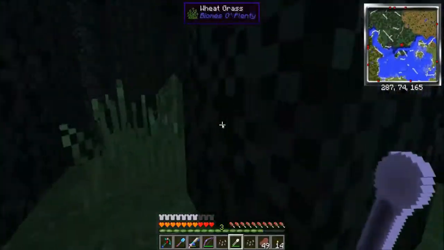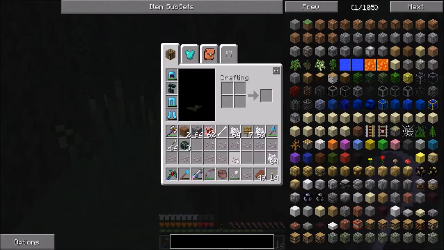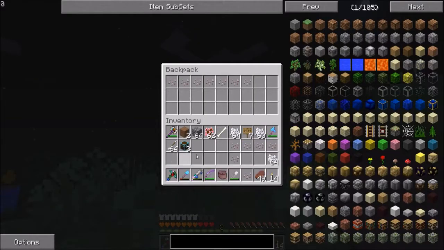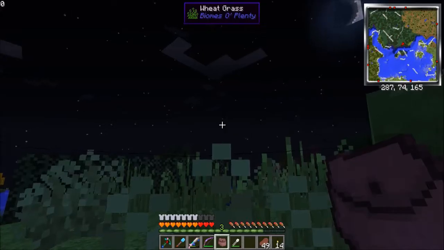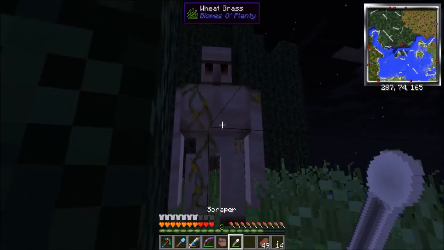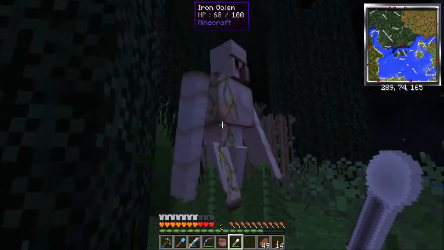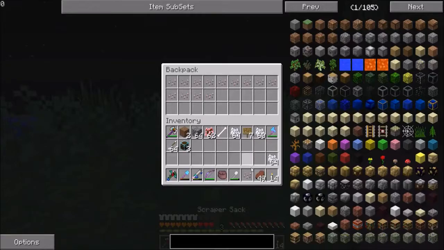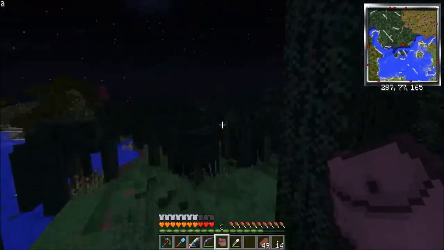Not sure how many I will need. Let's put them in the sack. 3, 4, 5, 6, 7, 8, 9, 10, 11, 12, 13. Let's go one more. Thank you. And then we're going to get these zombies.